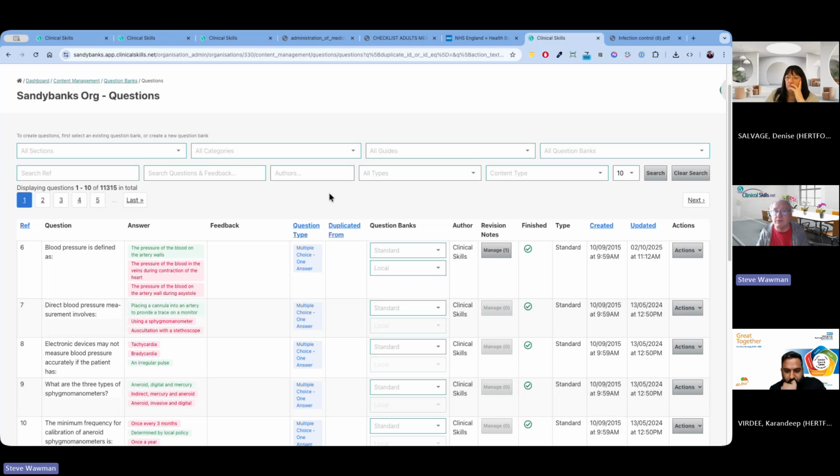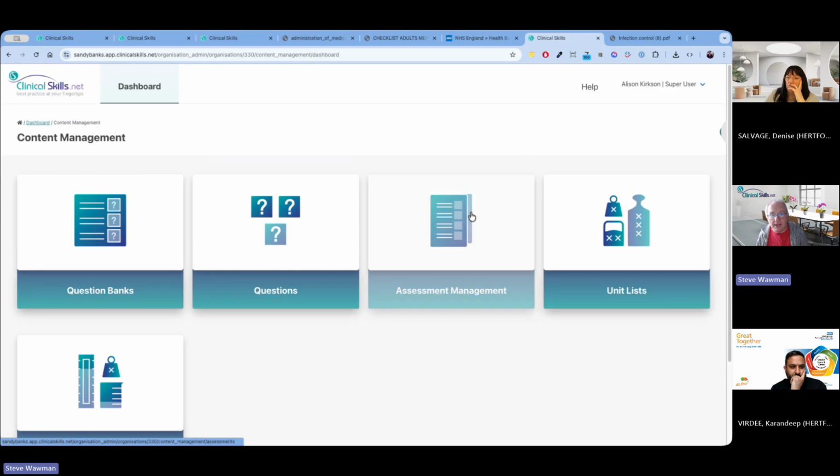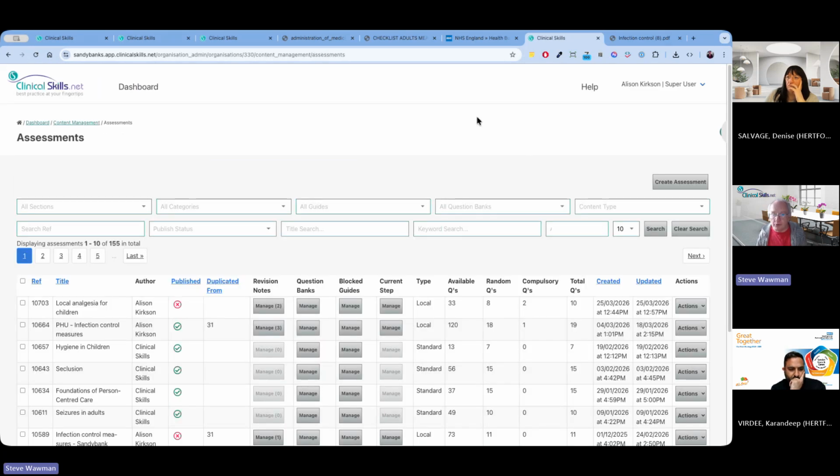And as I say, you can add your own to those as well. So, but yeah, do have a look at that. If you do go into the assessment area and start playing around trying to build an assessment, probably best to come back to me and we'll go through that. But just be careful. If you do build an assessment and publish it, suddenly it'll be available to all your users. So you don't want to do that until you're sure you know what you're doing.